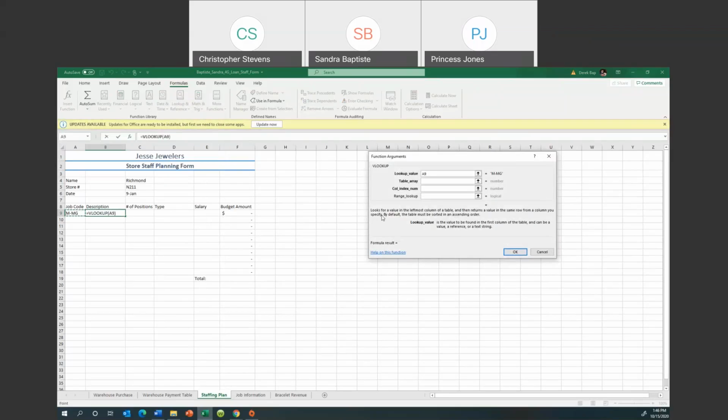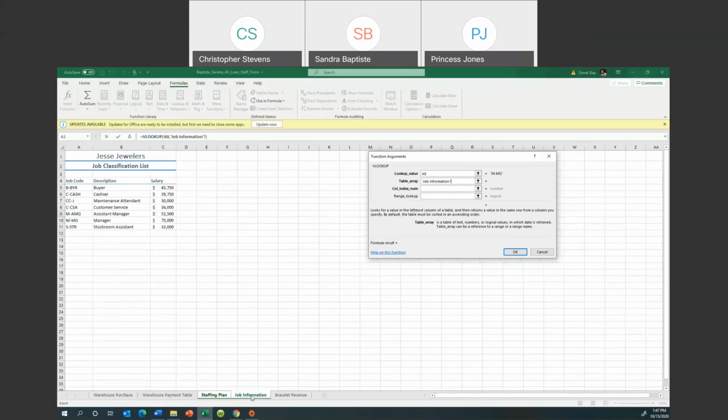All right, excellent. Let's go to table array. All right, so for the table array, we're gonna have to go to the job information sheet. And where's the table that it should be looking up things in?